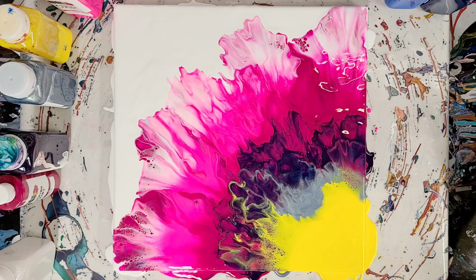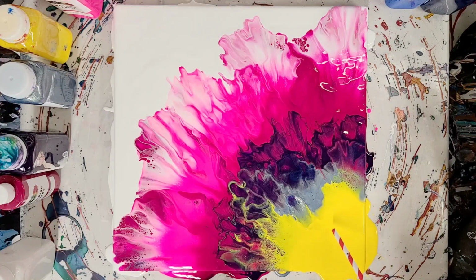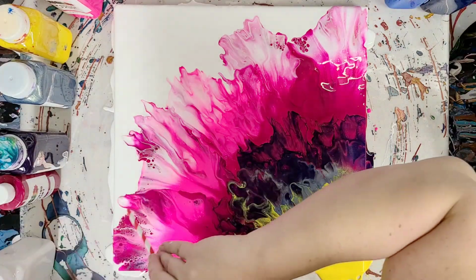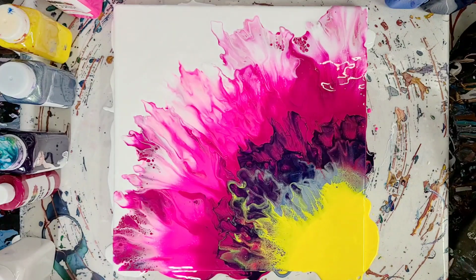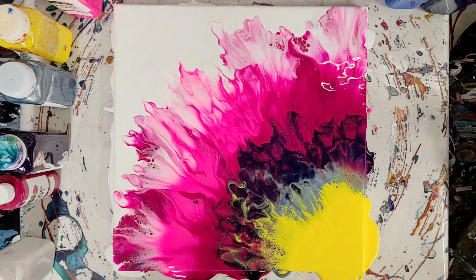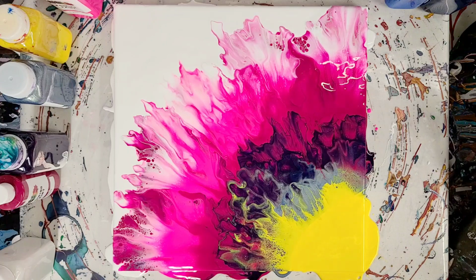All right, I think this is awesome. The only thing I'm not totally happy with is this yellow right here. So I'm going to take a straw. Okay, went ahead and feathered out some of that pink as well. I think this is pretty perfect, to be honest. So let's go ahead and bring you in for a close-up.